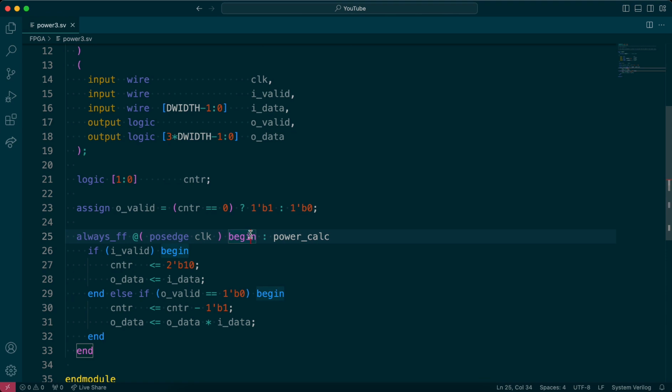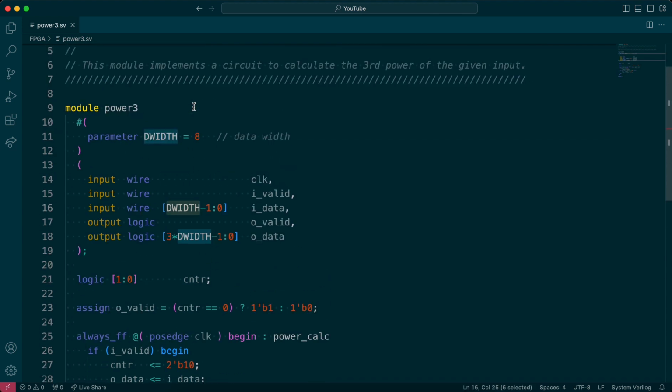We said the throughput is, because in this example the data width was 8 bits, so we're calculating 8 bits, right? We're processing 8 bits in 3 clock cycles. Each calculation needs 3 clocks, and then we have to wait for the first calculation to finish so that we can start the second one. So the throughput was 8, which is this number here, divided by 3.